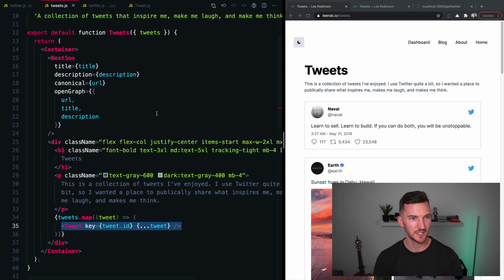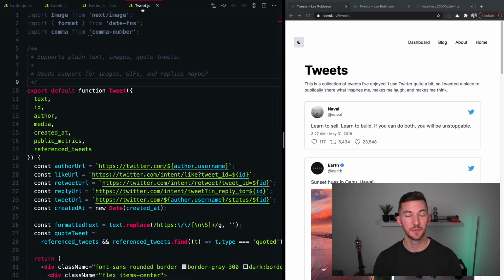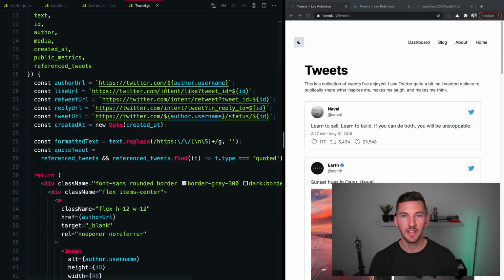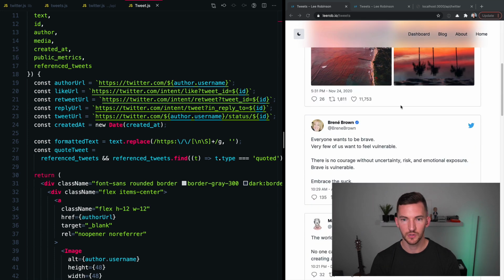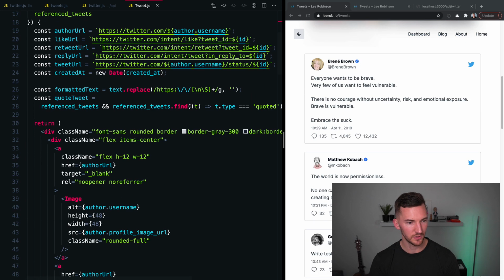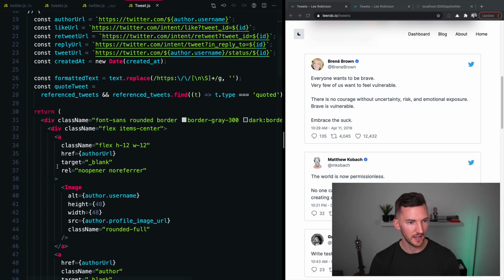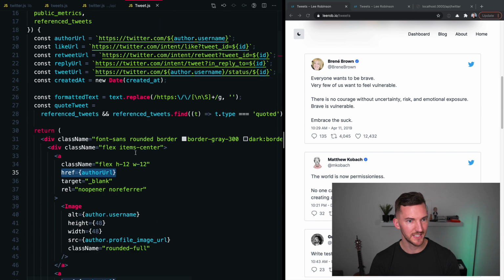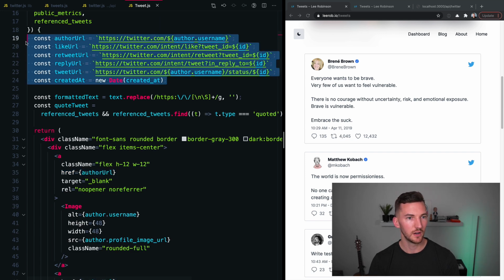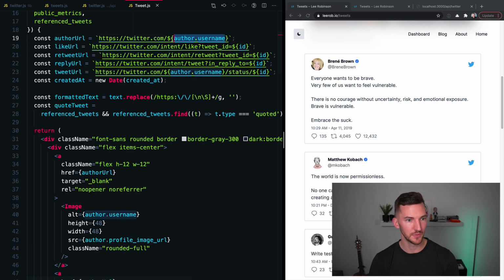So this started out as just a copy-paste of the play.tailwind CSS output where it was purely static, right? There was no dynamic information being shown. It was hard-coded to one tweet. I needed to update this file to make it so that it took in the object for the tweet that we fetched from the Twitter API and used it to dynamically inject information about the different tweets. So for example, when I scroll down here, you'll notice that I'm using this author URL and I've stitched these URLs together based on the static part of the URL plus the dynamic part from that JavaScript object.